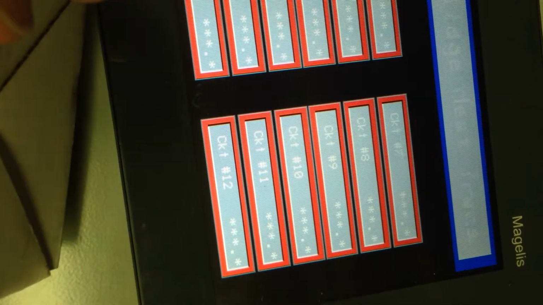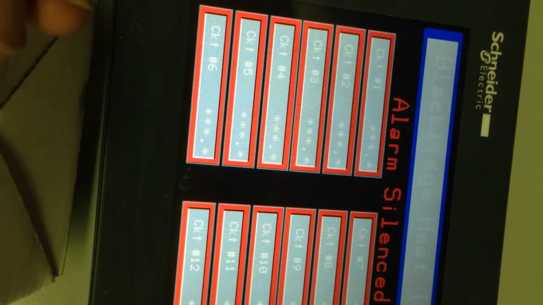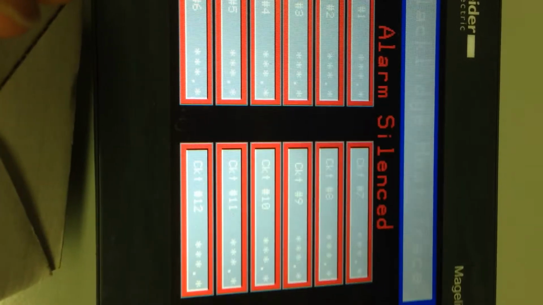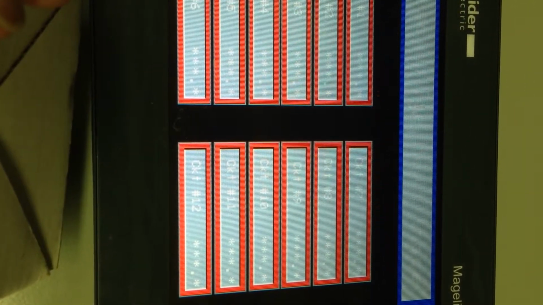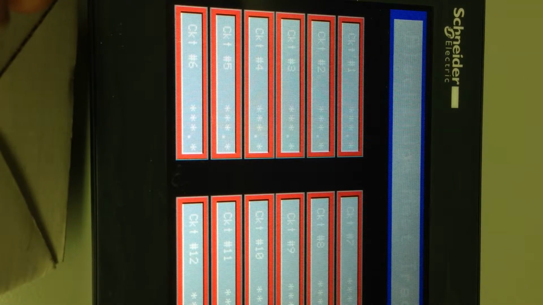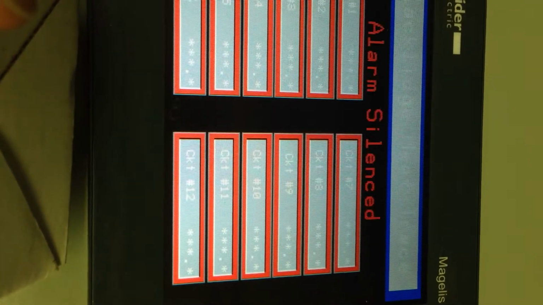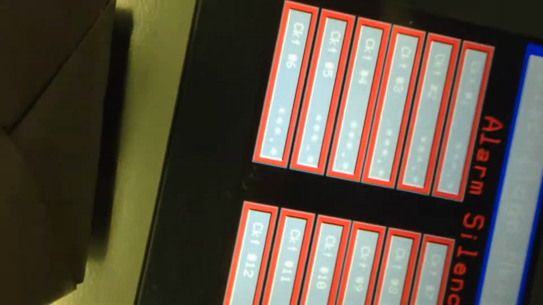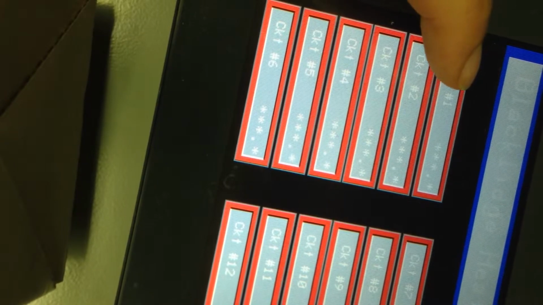It'll show which circuit it is and what the temperatures are. When they're red, they mean they're in the alarm condition. Since we don't have any RTDs on here right now, everything's in the alarm condition. You'll see what circuit is and what the actual temperature is on each circuit at a quick glance. In the middle, if you have a GFI fault, that'll light up as well, showing you directly which one has a GFI fault. All right, we're going to go to the first channel.